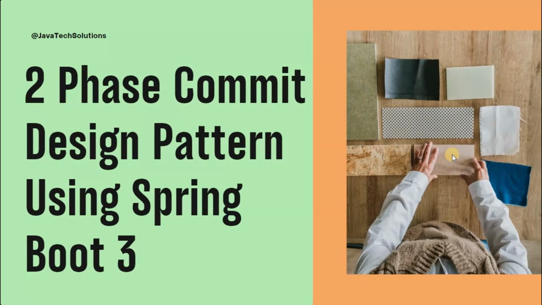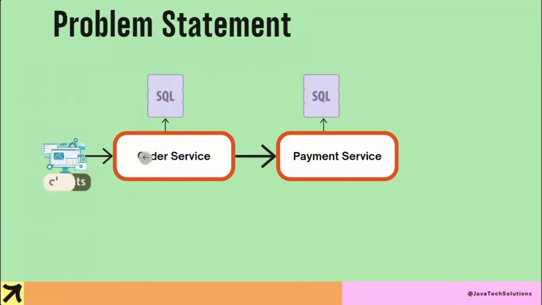To solve the problem discussed above, in this particular scenario we need to call the rollback method from where it is being called. For example, we have two microservices, one is the order and the other is the payment microservice. If the order is done successfully but the payment is not, then from the payment service we need to call the order rollback service. So let's check this diagram.